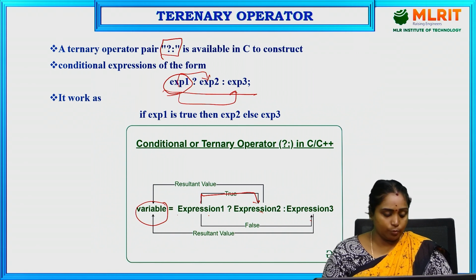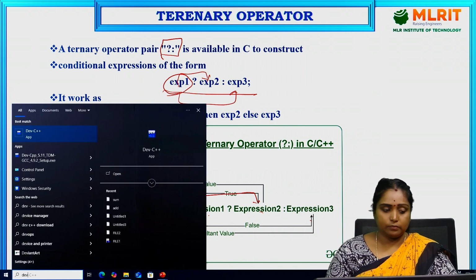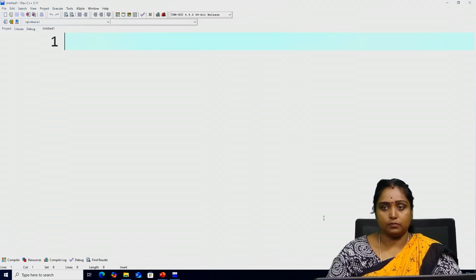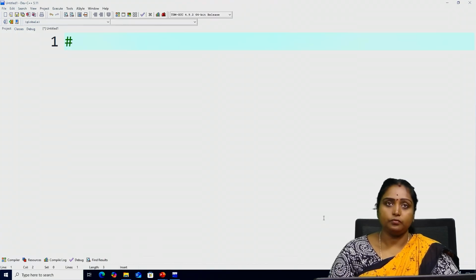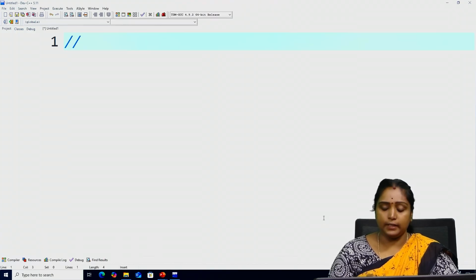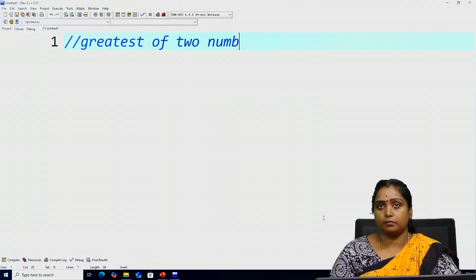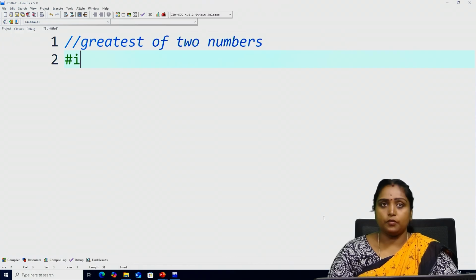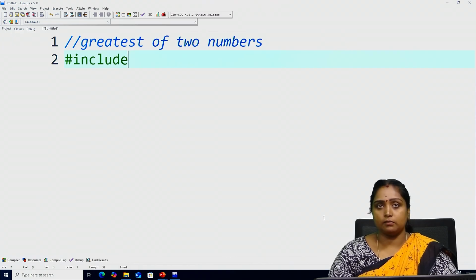Let us go with a small example. I want to find the greatest of two numbers. So what do I need? First is the linking section.